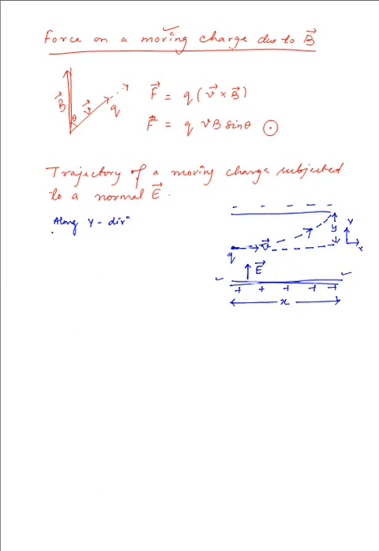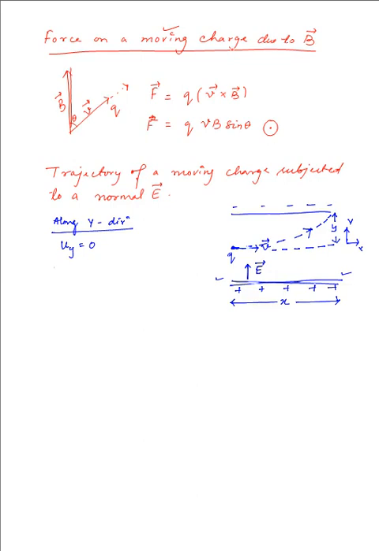Now along the y direction, initially the speed that it had was 0, because it was moving with a velocity v along the x direction. We can take this as ux as well, but we'll leave it as v as we have taken it. So uy initially is 0, and then it was subjected to some force which resulted in some acceleration in it.